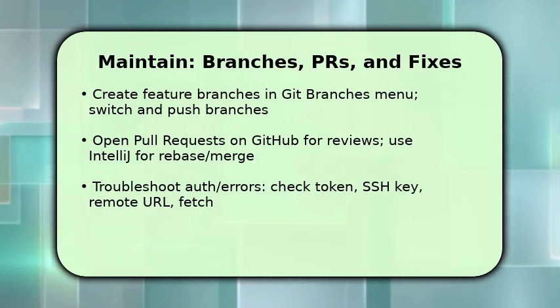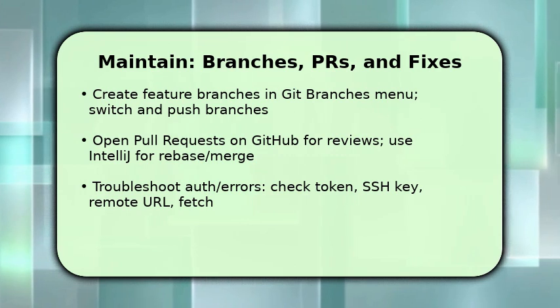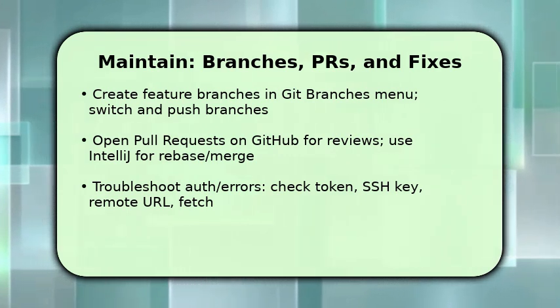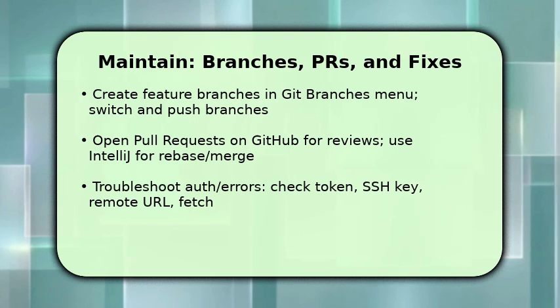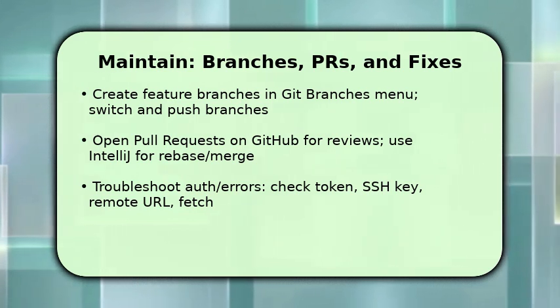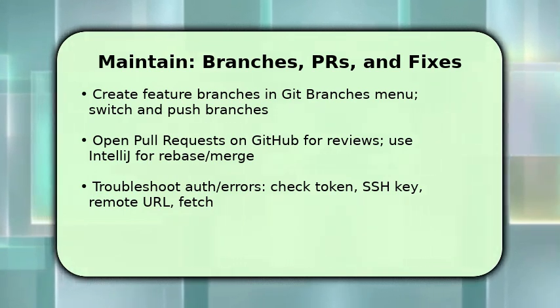Once PRs are reviewed, merge on GitHub or perform a rebase or merge locally in IntelliJ to maintain history. If something breaks, check authentication, token, or SSH key, verify the remote URL, fetch the latest changes, and inspect the Git log to pinpoint the issue before attempting to push again.